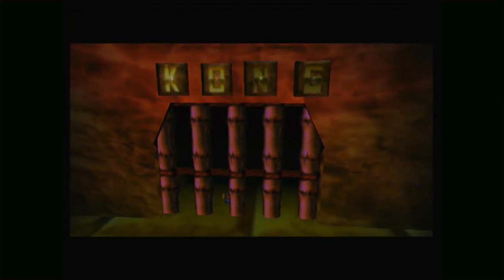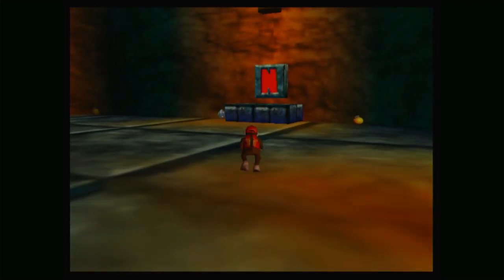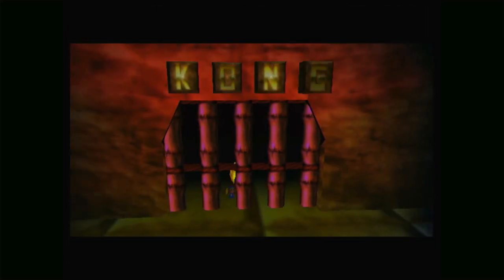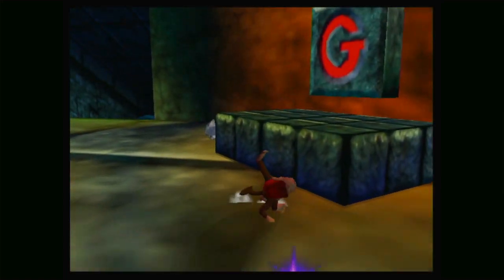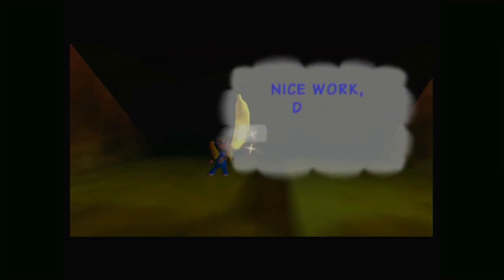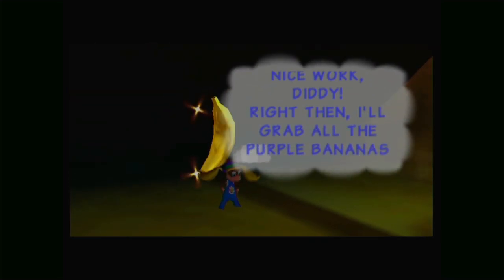I'm pretty sure you're supposed to hit them in order. Pretty sure. It's not just hit them all. I might be wrong, but I'm gonna just hit them in the order. N, and then finally G. Woo, running. Okay, and there we go. Nice work, Diddy. Right then, I'll grab all the purple bananas.